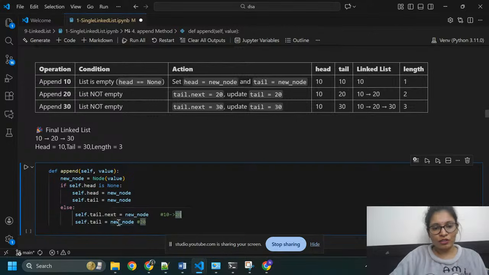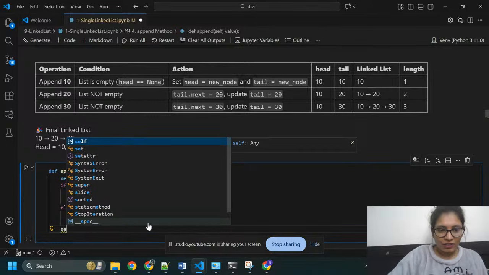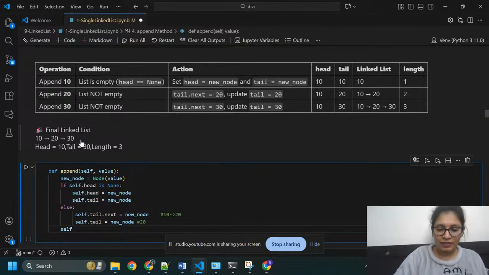Now this new node will become tail, so self.tail equals new node. And I'm going to increase the length by 1, because I add one element.